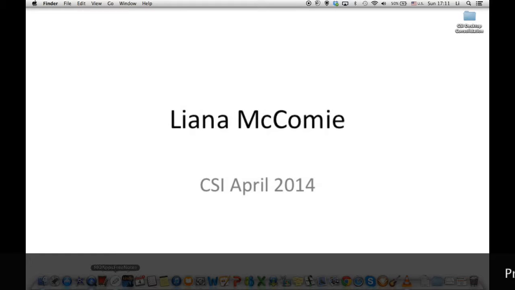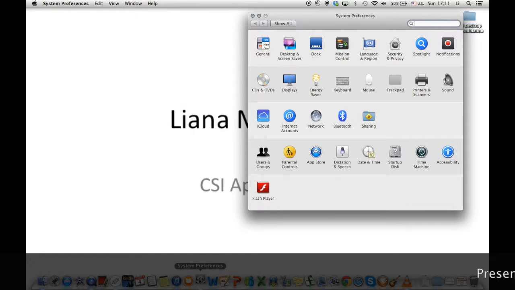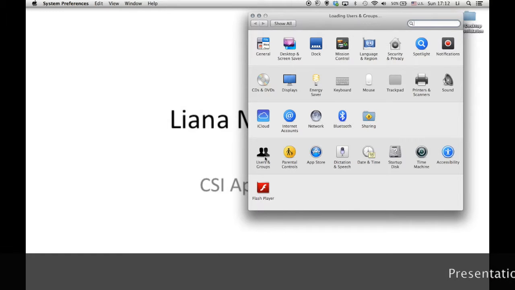A standard account. Let's go to our settings, System Preferences, Users and Groups.